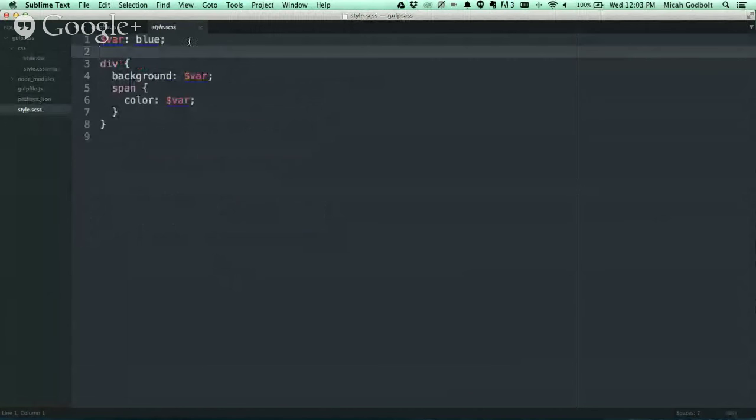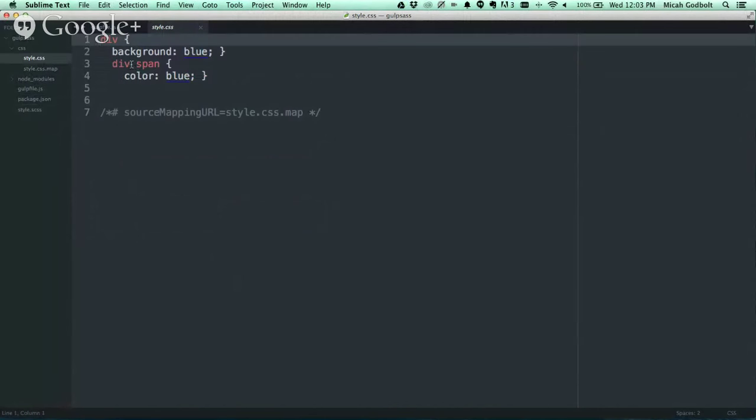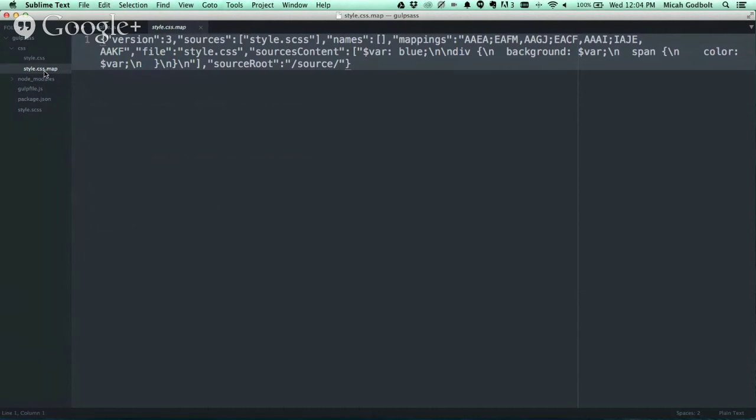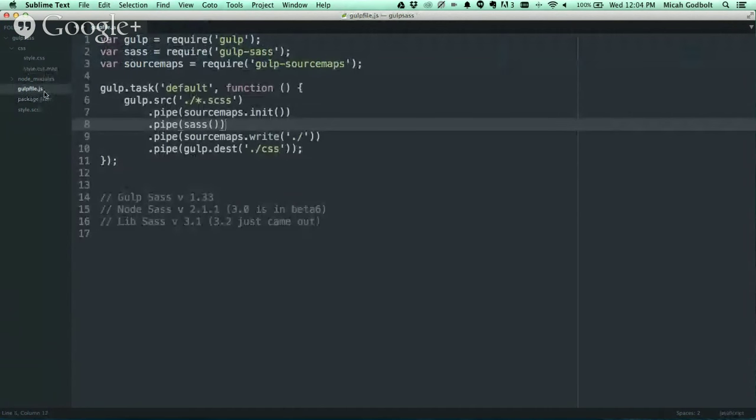We see we've got just a real basic setup: a variable, place the variable in, do some nesting, and we see the output here is div background color blue, div span color blue. And yes, I know the indenting is a little funky. Again, it's compiled code. I think the new version of Libsass is going to allow some better options for how we display content, but I can guarantee this is valid CSS. And then it shows our source map URL directly over to local style.css.map right next to it. So we could change that if we want it to be different.